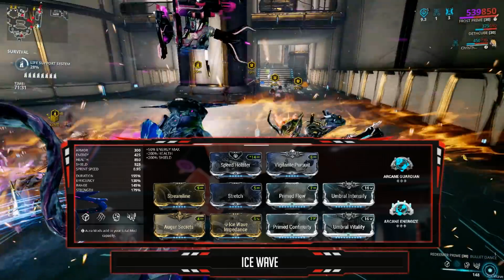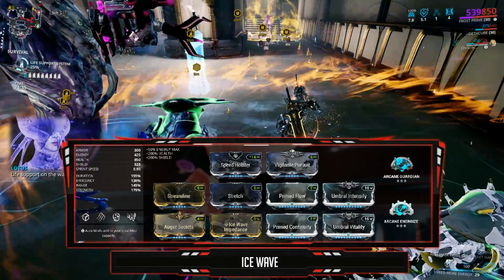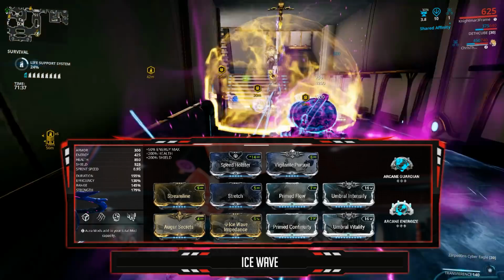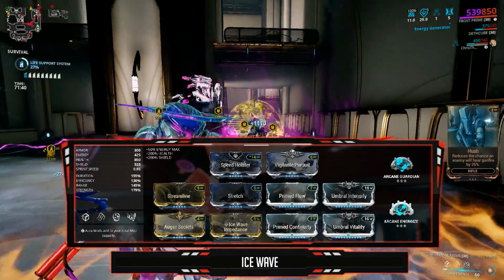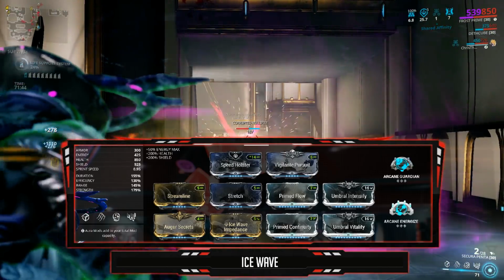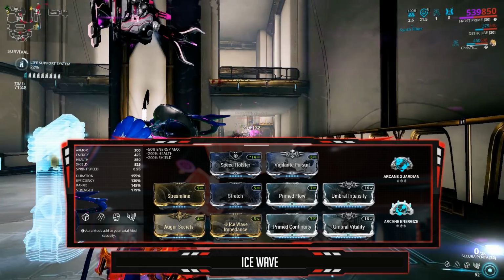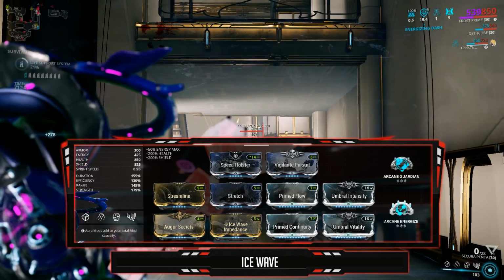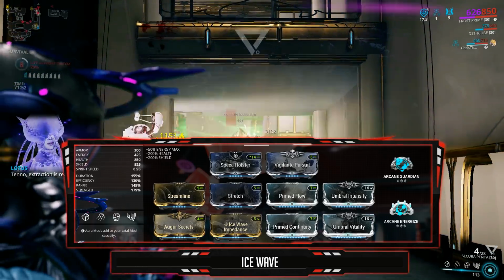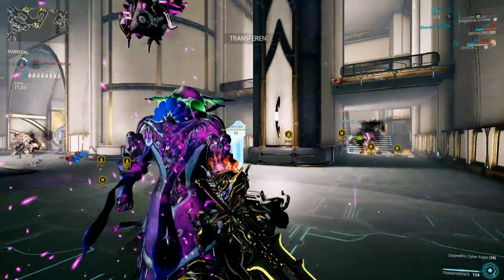Streamline and Flow for our energy pool and efficiency. Stretch to increase the range and the angle of our ice wave. And with this setup, I'm using the Ice Wave Impedance augment. This leaves an ice trail that slows down enemies who walk on it, and it scales off the duration and range, hence Primed Continuity and Stretch. Augur Secrets and the Umbral mods to give some HP and power, and the power helps our globe's health.